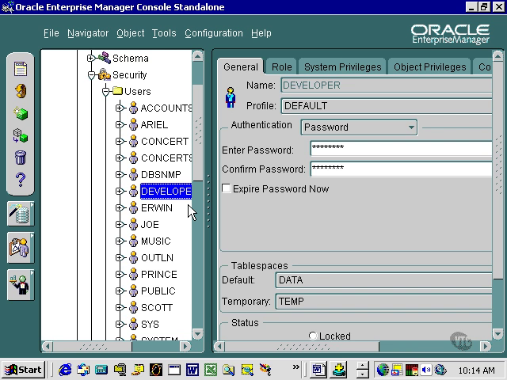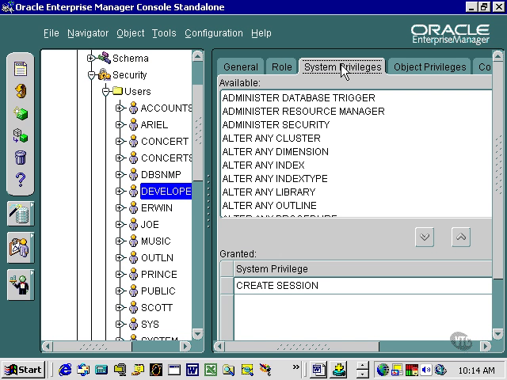So far I've assigned only the create session system privilege, as you can see here, to developer. What we need to do is go a little further and examine what the different privileges are, what they mean, and what we can do with them, before we assign all this stuff to developer.